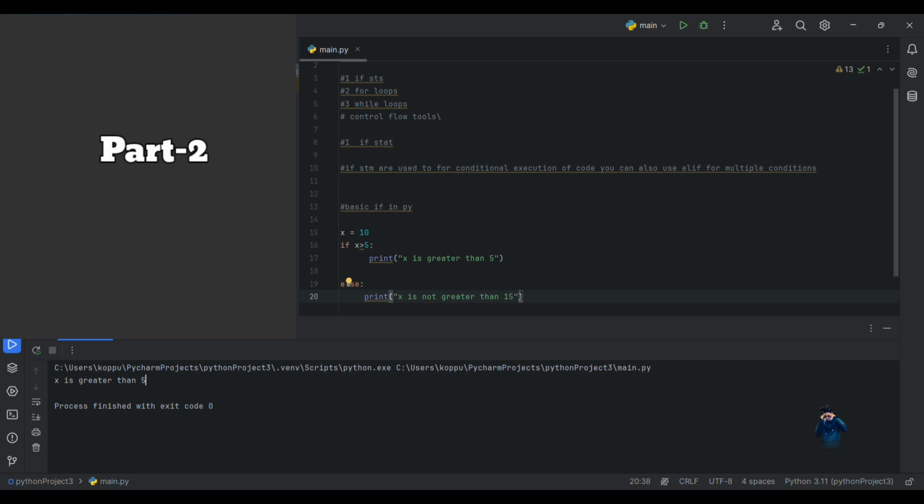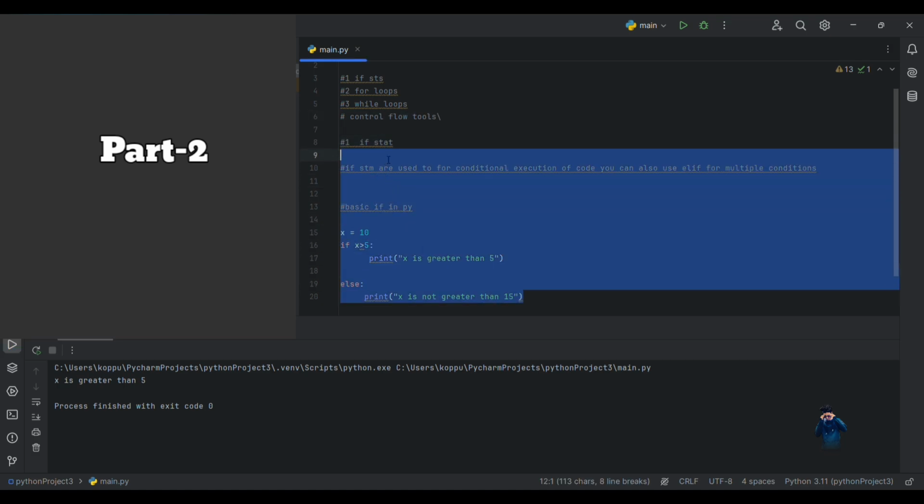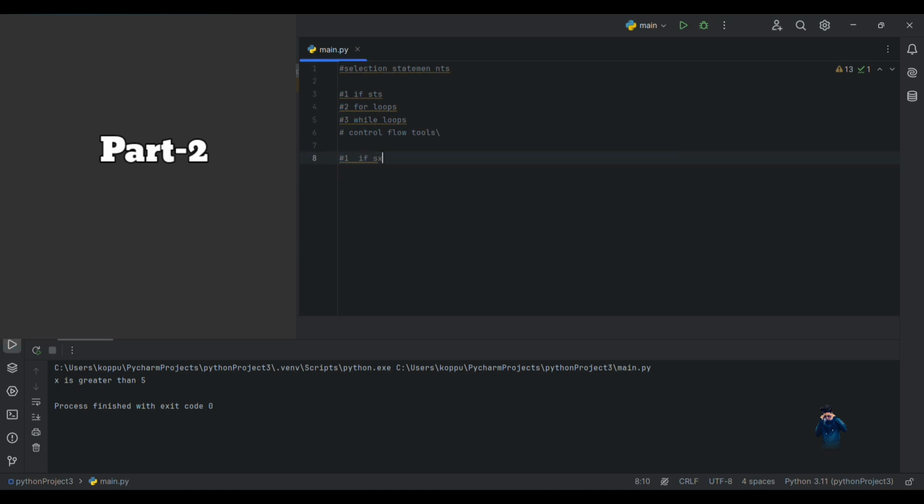After that we want to know about for loops. Second one, for loops.